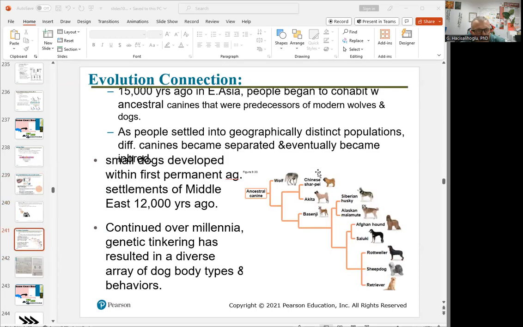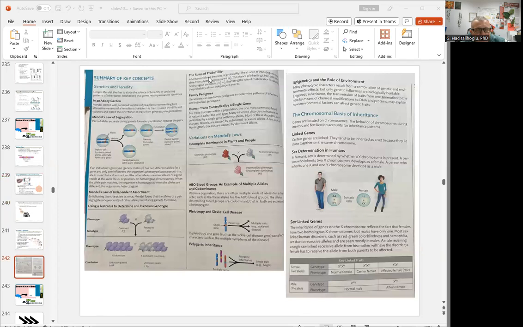These are all connected to evolution, and we can make phylogenetic trees using this information from historical times to today. There is a review of this information, and in this slide you can study it. Keep working on chapter 8 in Mendelian genetics from the book. Once you study this and the PowerPoints, make sure to complete quiz number 6. This is the end of this chapter.